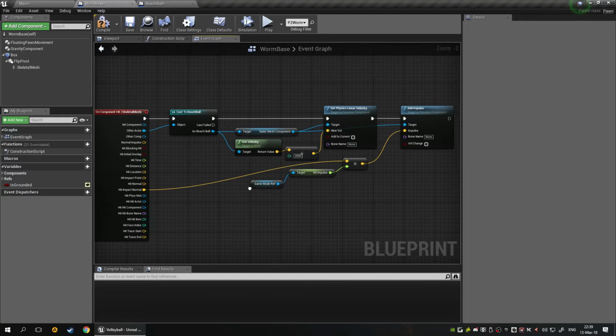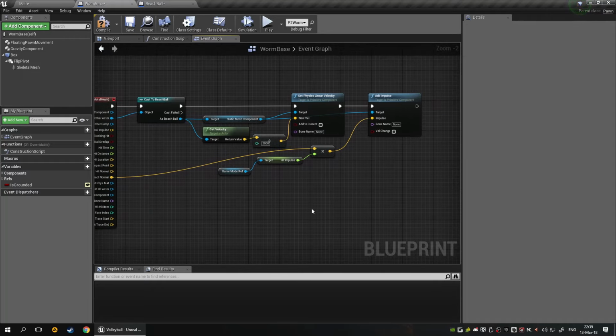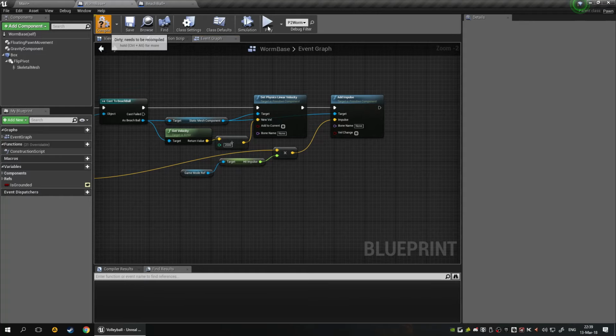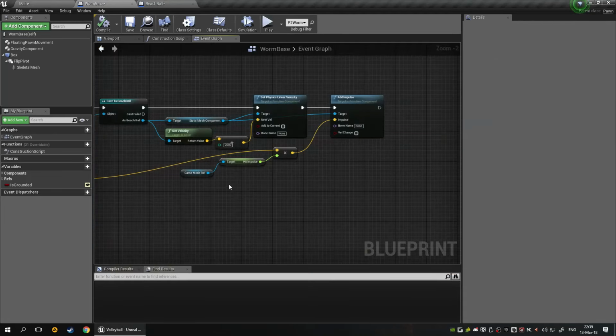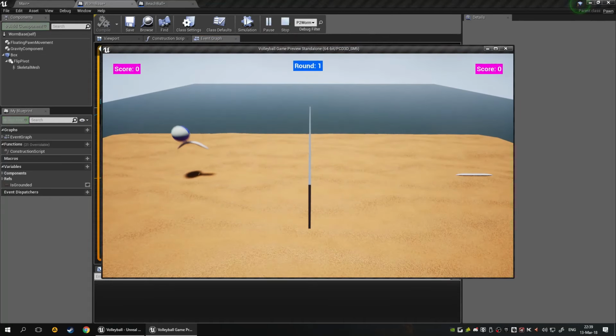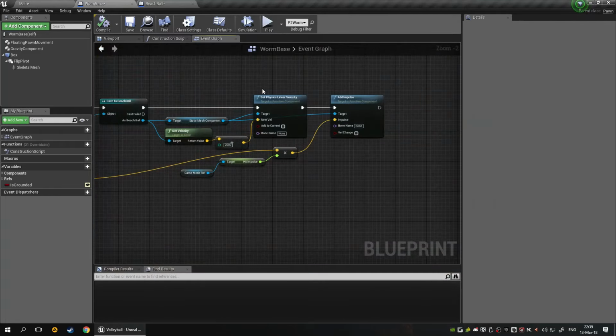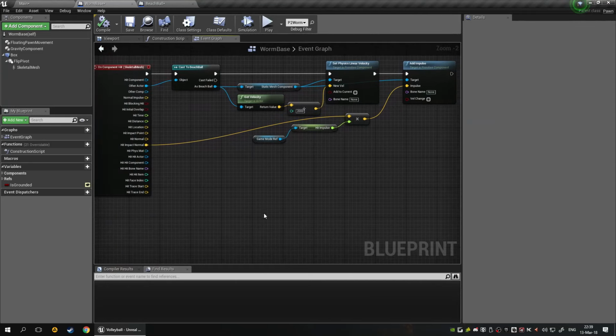Now, this is, of course, not a final solution. Maybe I decide to add something else later down the line. Maybe I don't like the way this behaves, where the hit gets executed every second and the ball gets kind of snapped onto the worm. That's perhaps not what I want, but I do want this behavior where I can kind of slap the ball inwards, assuming the player learns the correct timing for this. And, of course, I have the proper control scheme for that. So there's something to know about this as well.